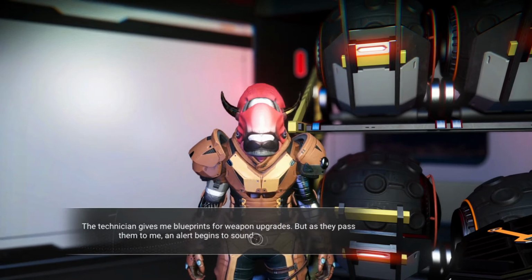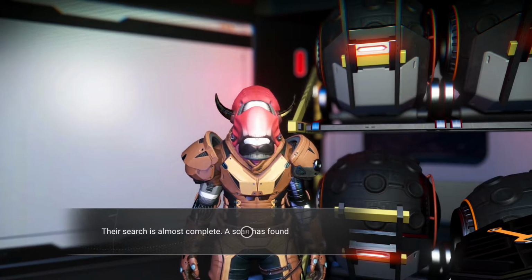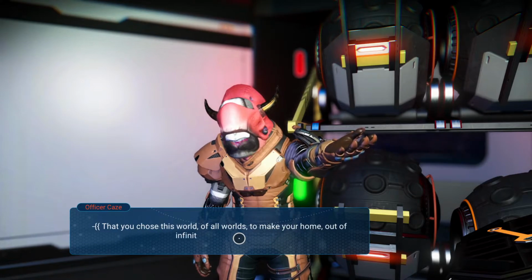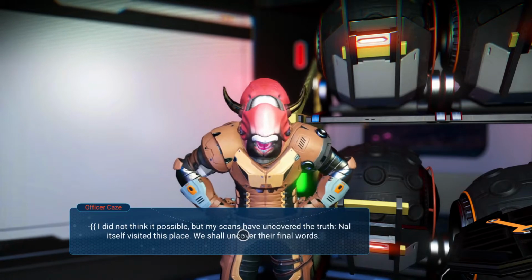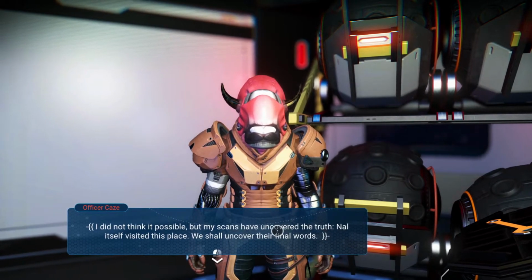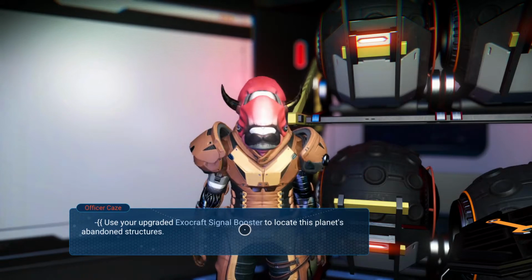The technician gives me blueprints for a weapons upgrade, but as they pass them to me, an alert begins to sound on their terminal. Their search is almost complete. A scan has found something. That you choose this world of all worlds to make your home out of infinite possibilities. I did not think it possible, but my scans have uncovered the truth. Nile itself visited this place. We shall uncover their final words. Use your upgraded exocraft signal booster to locate this planet's abandoned structures.